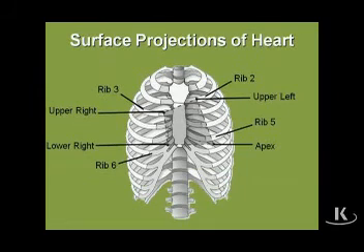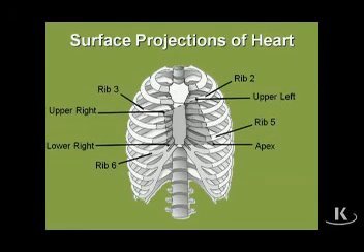So we know that a penetrating wound through the anterior chest wall through a region within this perimeter would likely injure the heart. If it was outside of that perimeter, then it would injure the lung, and we would use our knowledge of the surface anatomy of the lung to determine which lobe of the lung. But now we have to get a little bit more specific, because certainly simply knowing that the heart is here is not going to be sufficient.